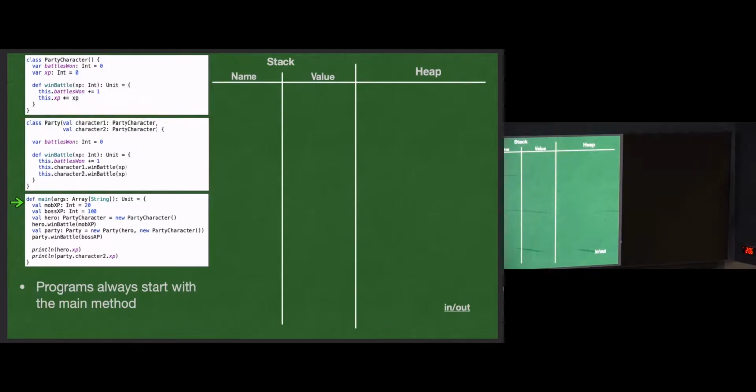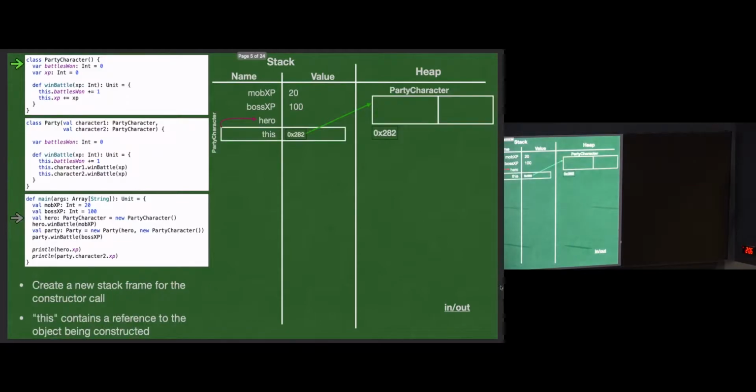Let's go through the memory diagram. Okay, the memory diagram starts off simple enough. We've seen this not a billion times, but since our very first memory diagram. Execution starts with the main method. We're going to slap two variables on the stack. And then we're going to get to the first new thing. The variables on the stack, I don't think I have to mention those ones anymore. But we get to our first new thing.